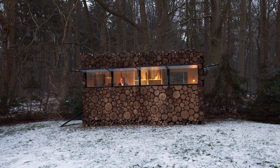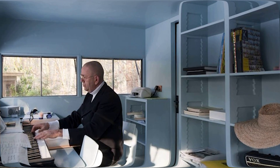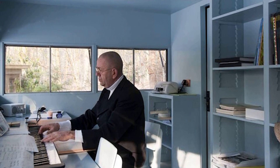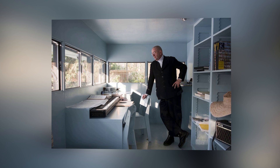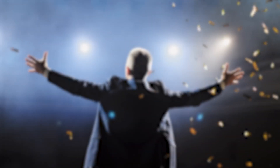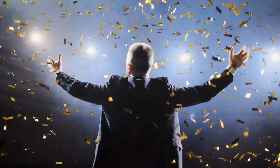If the maestro decides to turn on the lights at night, he looks like a forest wizard in his amazing house, where his pensive face can be clearly seen through the windows as he spends hours creating music. As a truly creative person, Lieber has found a wonderful place to retreat, practice music, and think about his performances. He is known all over the world, and after yet another noisy tour, he undoubtedly feels a great need to unwind.